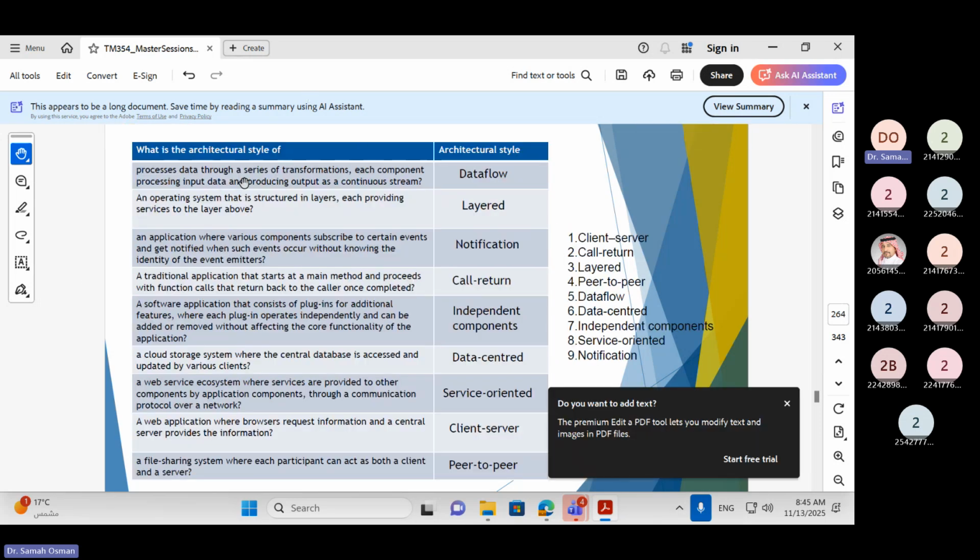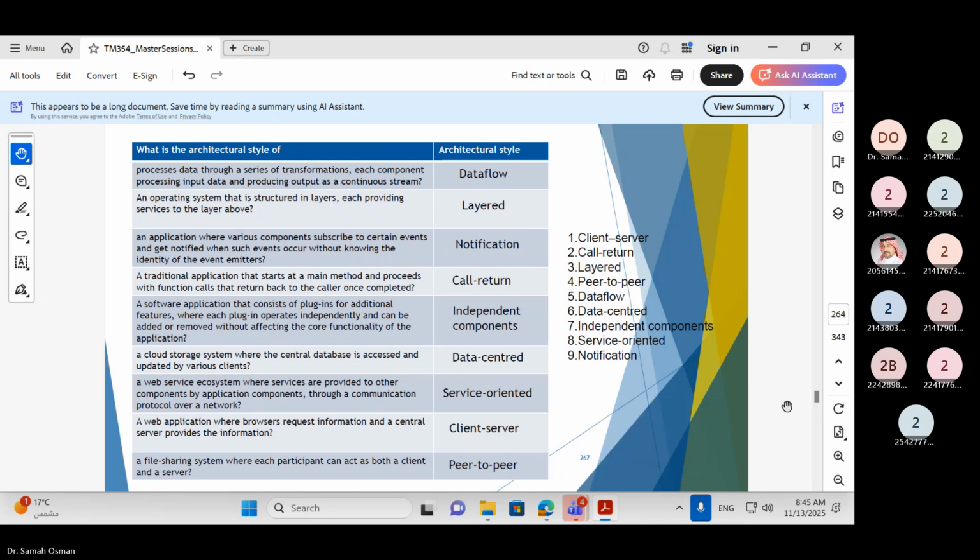Processing data through a series of transformations, each component processing input data, that is data flow. An operating system has structure in layers. When you see layers, it's definitely layered. An application where various components subscribe: when you see subscribe, you will go for notifications with no hesitation.